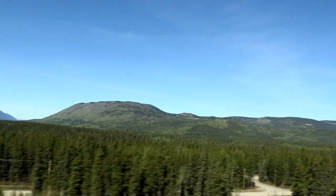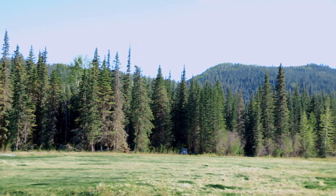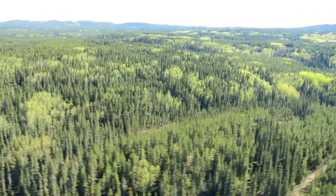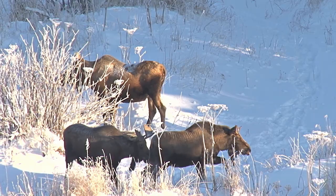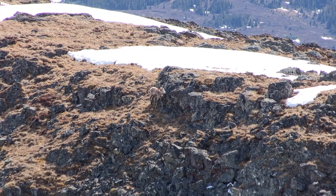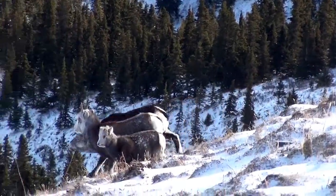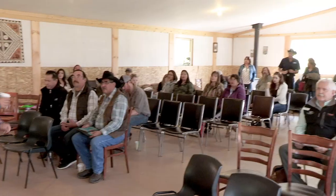Meanwhile, the community of Dees Lake in northern British Columbia had identified an ongoing issue with their local wildlife. The wildlife in the area was diverse, but observations indicated that the numbers were diminishing, creating a growing concern, particularly among community members whose heritage, livelihood, and well-being relied on this resource.